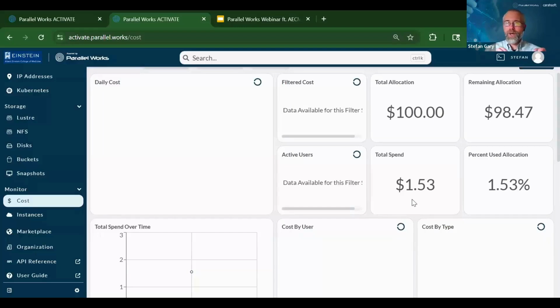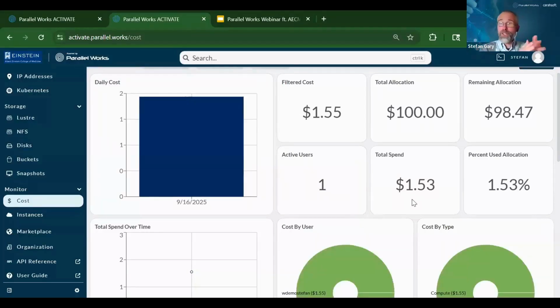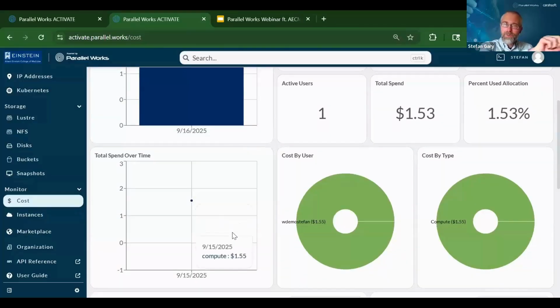It's taking a little bit of a while to render because it's very generalized, right? And I've not used it for a long period of time, but you can see spend over time for groups that have much more usage. Are you hitting a threshold? And compute resources, depending on organizational policies, can be shut down or paused based on how close you are to particular thresholds. So maybe at 80% you get a warning, at 90% there's a pause, at 99% things get destroyed, right? But organizations can set that level.